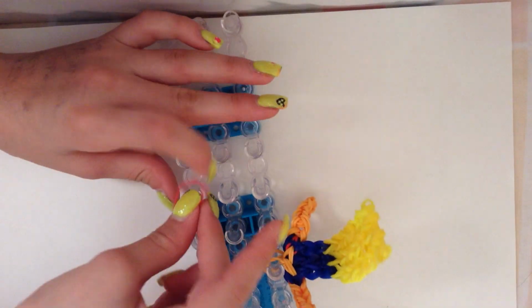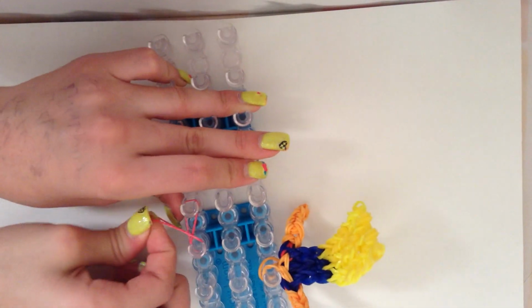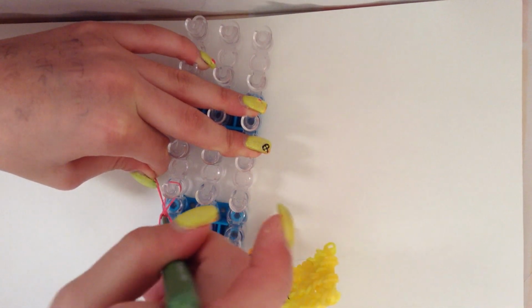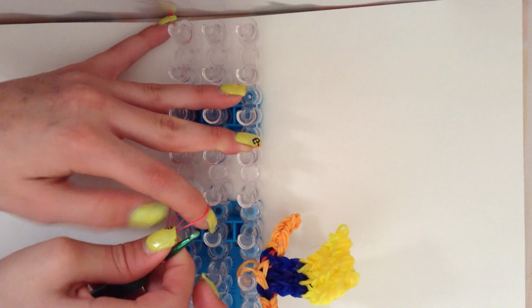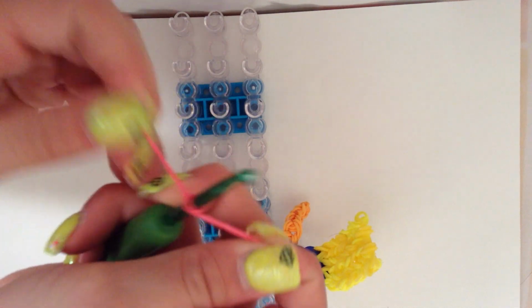And so just in case you didn't get how to make the bow, I'm going to show it to you just one more time and just a little bit faster. So you're going to get one rubber band, wrap it around this one peg, go under with your hook, grab that one red band, pull it through, grab these middle bands and put them onto your hook and stretch these two rubber bands out. And it should make your bow.